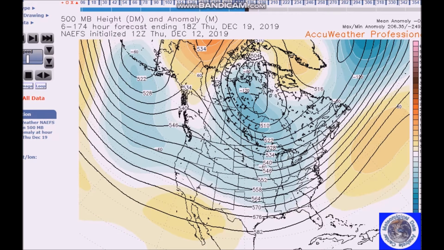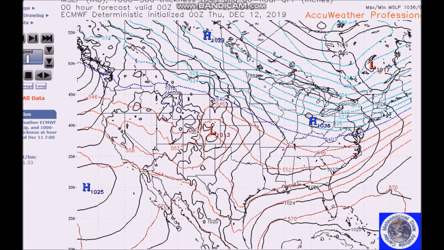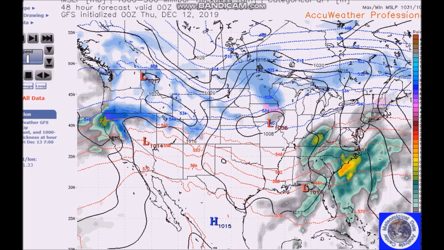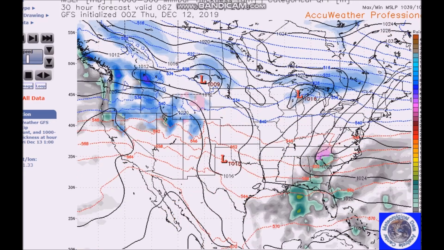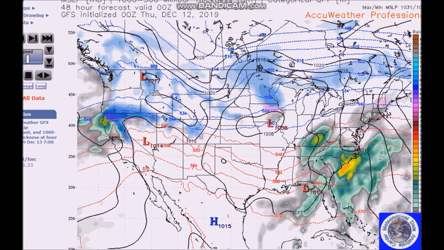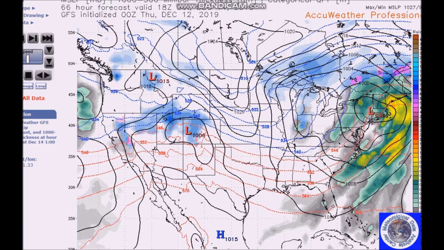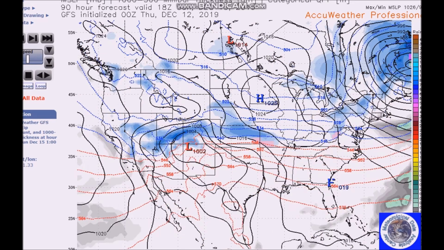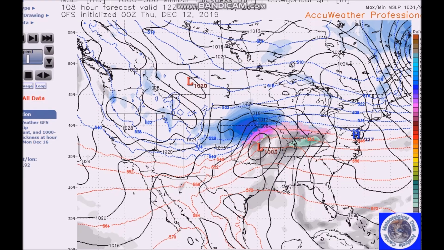We're going to have one system in the forecast period that will exit the foothills of the Rockies, and will spread rain to the south and snow to the north. There remains a spread in the models in the amount and type of precipitation as well as the track. So we go here to the period. We're looking at the GFS. You can see it right here. Here's our system. Mixed precipitation here, snow.